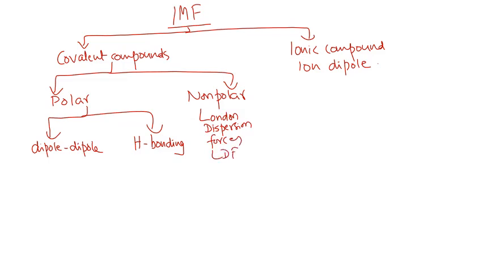Okay, so let's go ahead and explain what is dipole-dipole very quickly. To decide whether it is polar or non-polar, look for electronegativity difference, and sometimes you may have to look at the shape as well. Just draw the Lewis dot and look at the shape. For the electronegativity difference, say for example, if you have HCl, HBr, you can see that Cl has higher electronegativity than hydrogen. Br will have higher electronegativity than hydrogen. So the shared pair of electrons will move towards bromine, and it will have a slight negative charge, and hydrogen will have slight positive charge. Likewise here as well, chlorine will have slight negative, hydrogen will have slight positive.